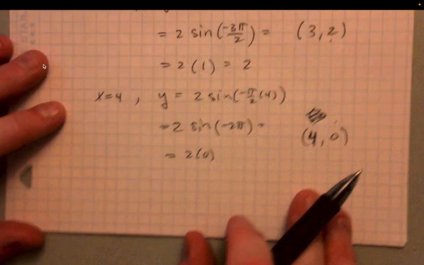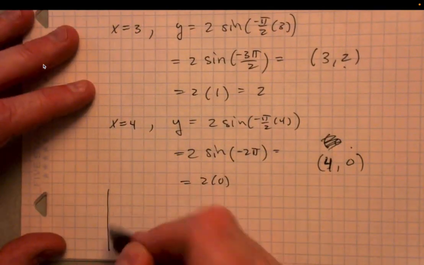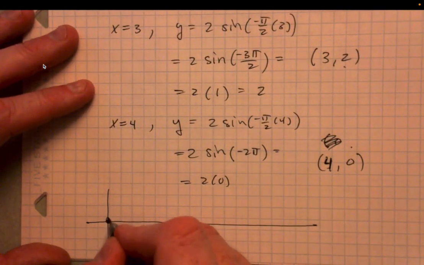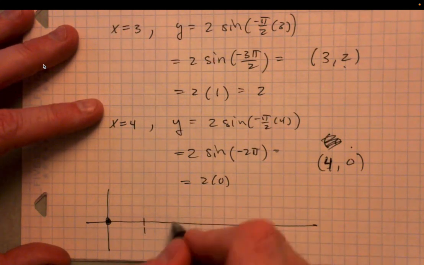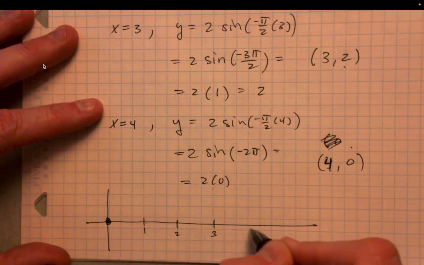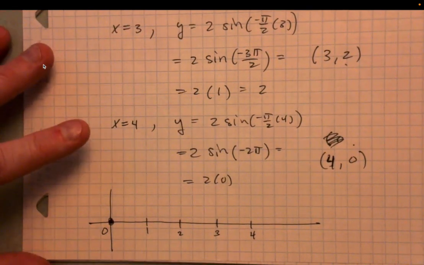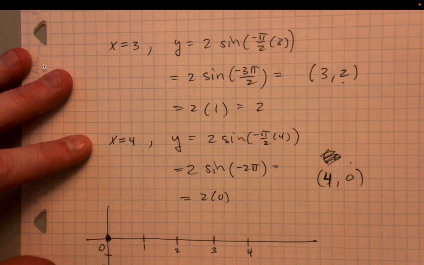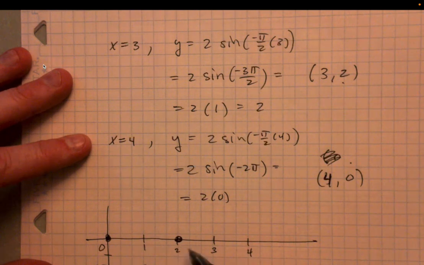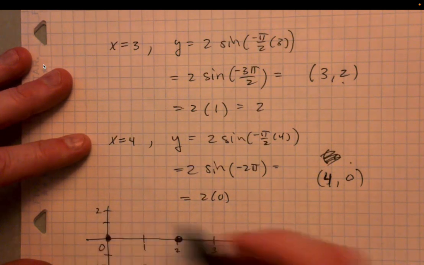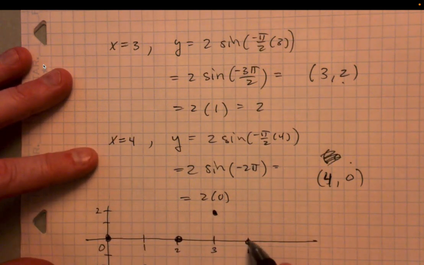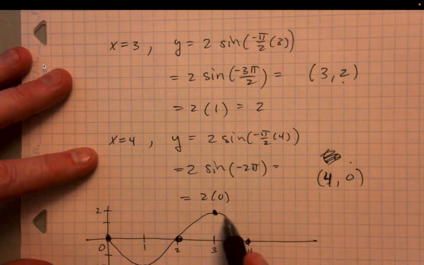All right, can we plot this thing? You betcha. All right, so there's 1, 2, 3, and 4 radians. Right, of course, 0 radians is here at the beginning. And so it's 0, 0. That's the first point to plot. And then 1, negative 2. So 1, and then we'll make this negative 2. And then 2, 0 is here. And then 3, 2 is up here. And then back down to 0. So it goes like this, just like we kind of said it would.